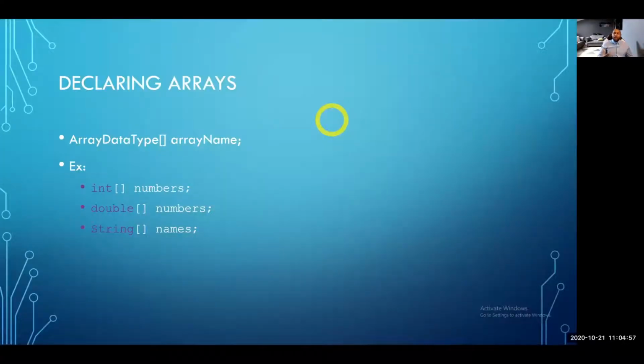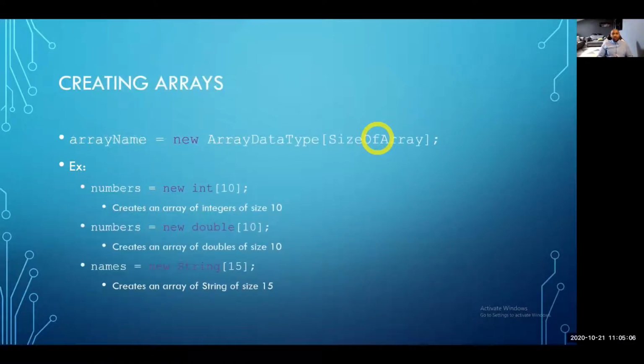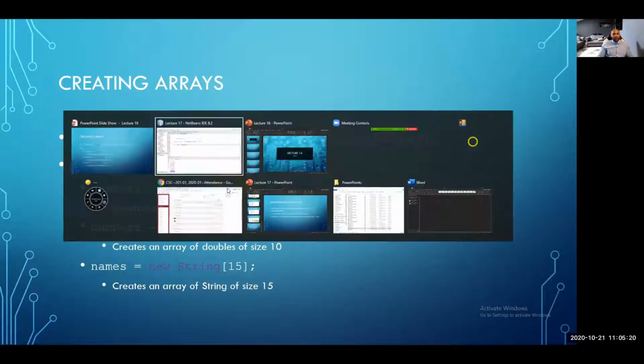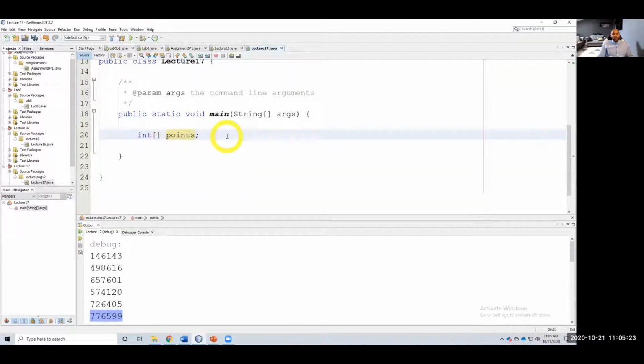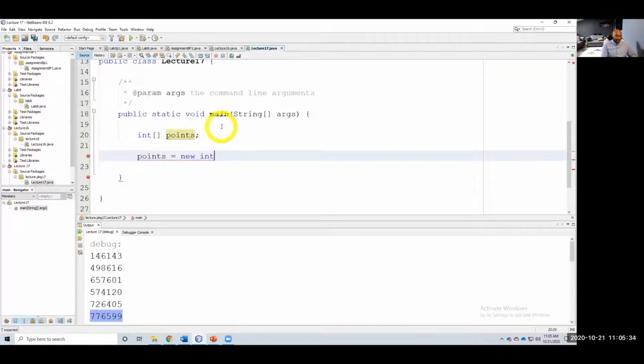So to actually create the array and actually make the array in memory, we have to use the new keyword. So whatever we named it equals new whatever, integer or double or string, plus, inside the brace, we need to put whatever size we want for this array. So if I go back to the code, I declared my array there, but to actually create it, points equals new, whatever my data type is, and then the size.